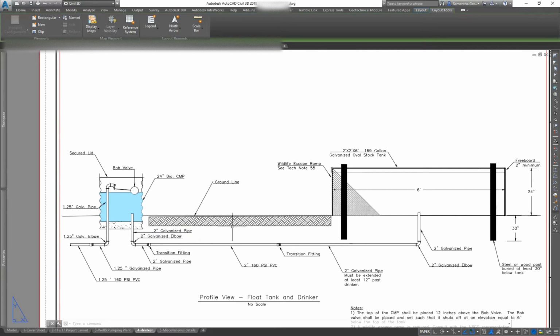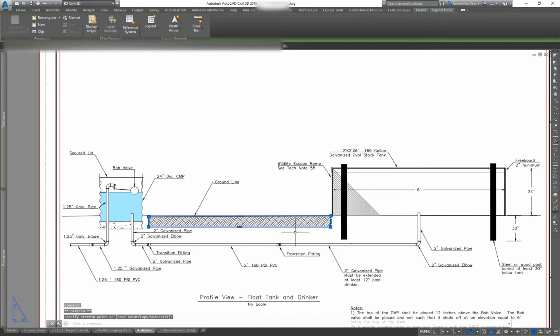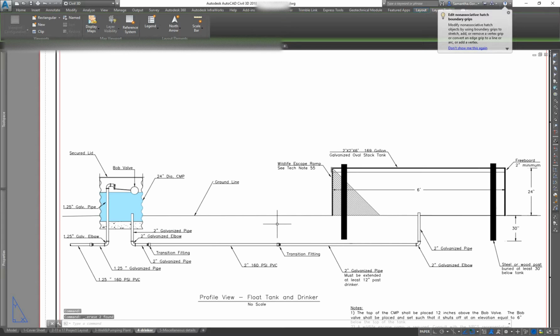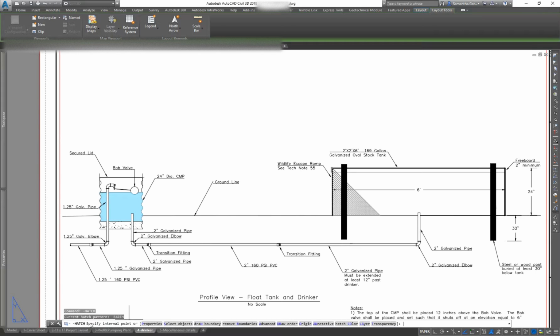The earth doesn't just go this deep. If you wanted to make this accurate, this would go all the way down to the very bottom of the page and beyond there. So what we're going to do instead of this method is we're going to do what's called an unbounded hatch. So to do an unbounded hatch, you go down to your command and you do the negative or minus sign and then hatch and then hit enter.